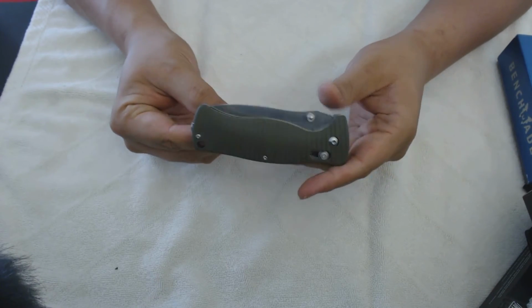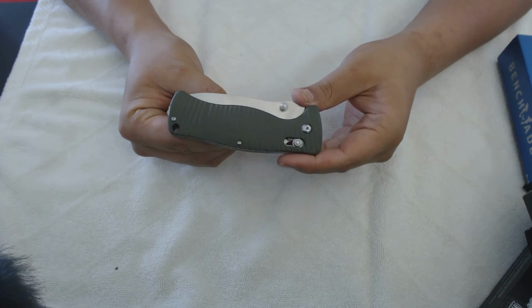Okay, that's it for me for this knife. Hopefully we'll keep it shorter, under 20 minutes from now on.